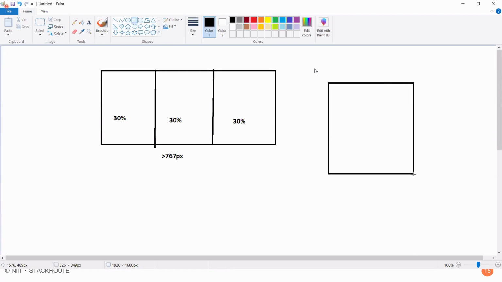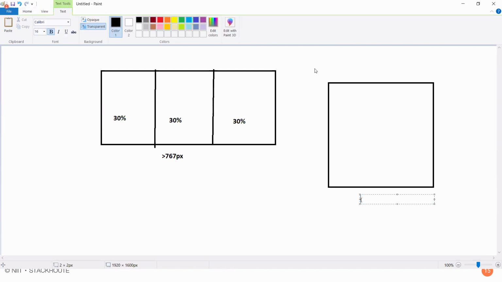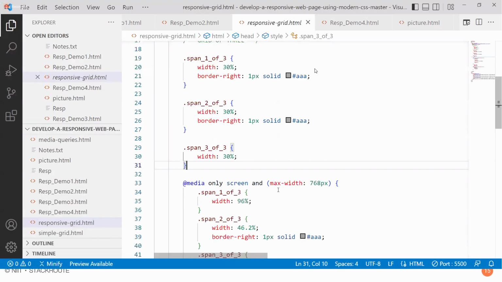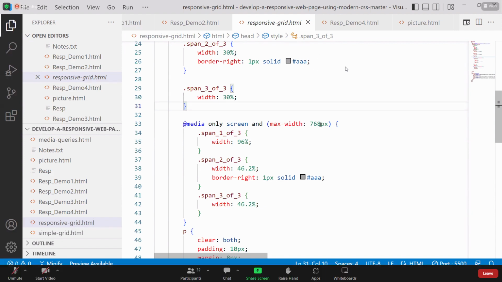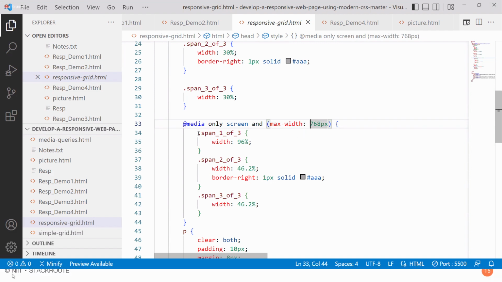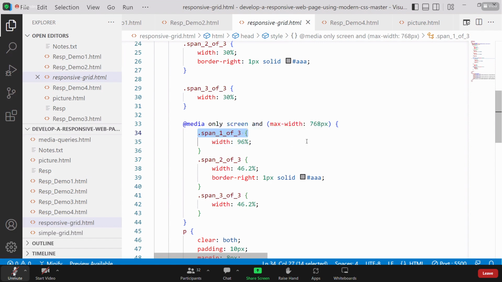Yes, ma'am. Okay, what will happen to less than 767? You tell me. Sorry, 768. 767 and above. Can you look into the code? Less than 760 to 768, so what will be taken? The first column will take 96.